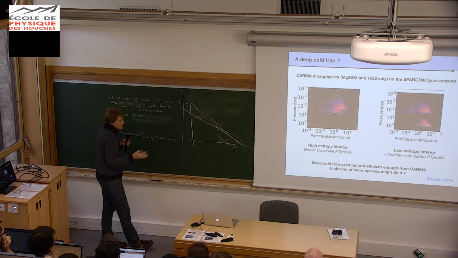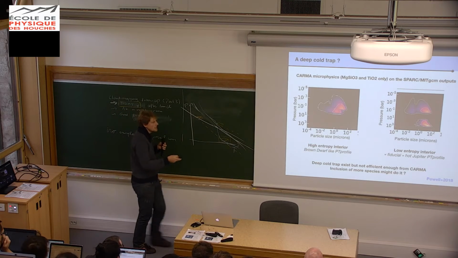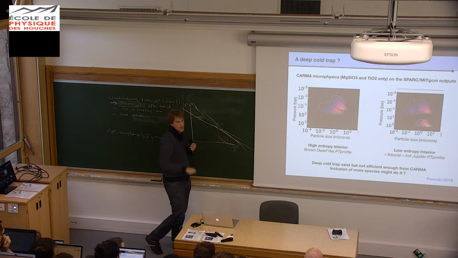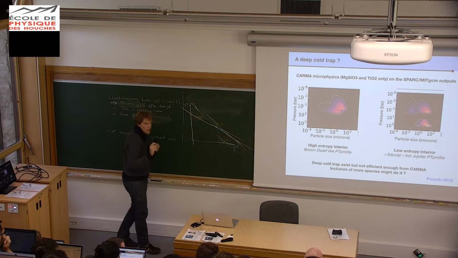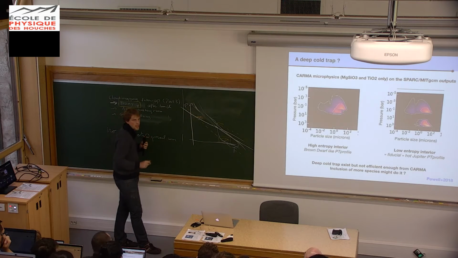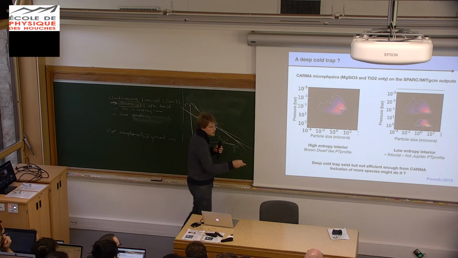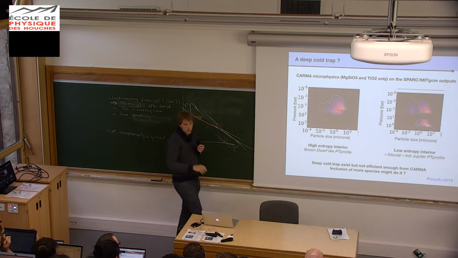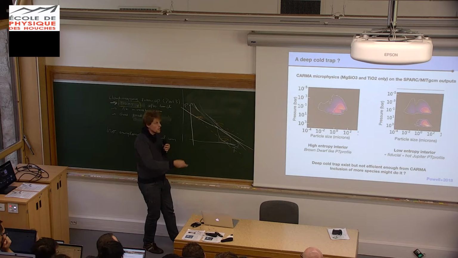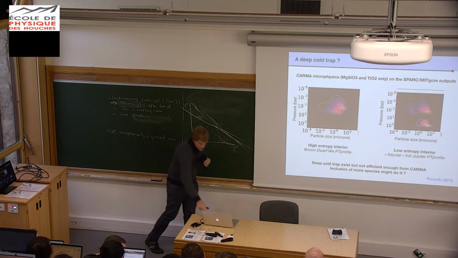What I think is really interesting here is that observations could tell us what the deep PT profile of hot Jupiters looks like by looking at the clouds. If you actually detect silicate clouds on very cold planets, it means that the TP profile is not crossing the condensation curve. If you stop detecting it at some point, it means that maybe they're being trapped in the deep layers.